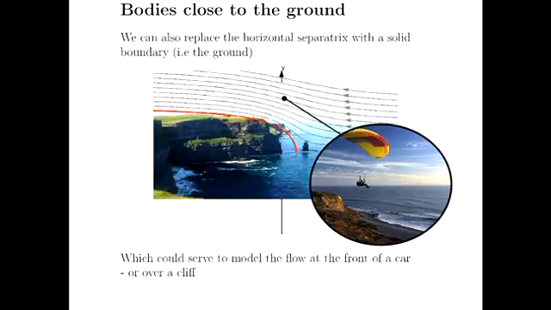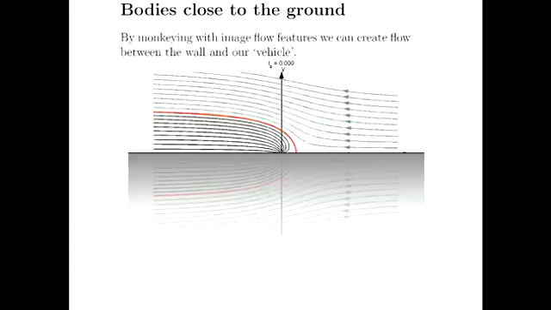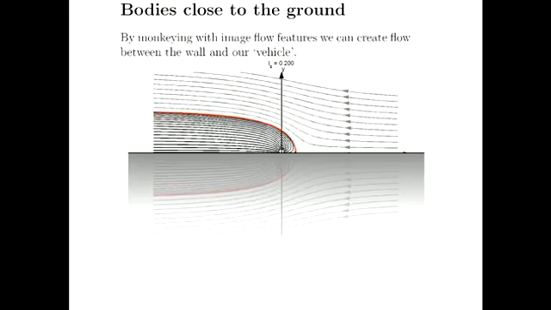But in some situations, you can have a quick look-see at a flow situation and try and figure out what's going on, okay? So another nice thing we could do with that half-Rankine body: if I'm saying that half of that half-Rankine body is the front of a car, I could try to simulate the gap between the car and the road, okay? So what I could do is move that source upwards on the y-axis, and then I'd have to introduce an image flow feature. I'd have to introduce a source also below the floor, okay?